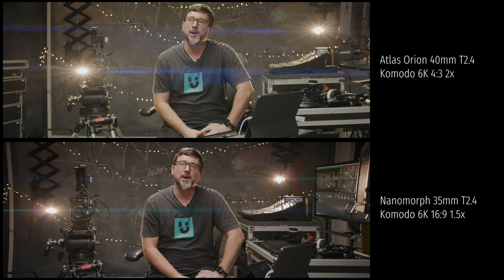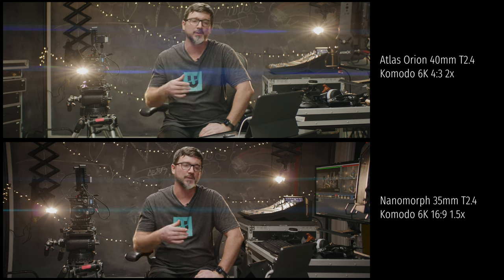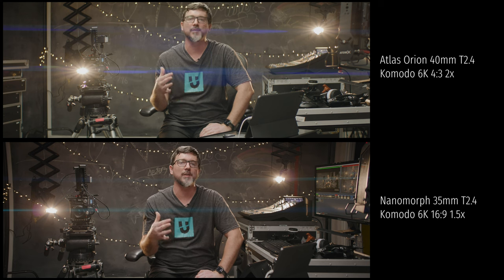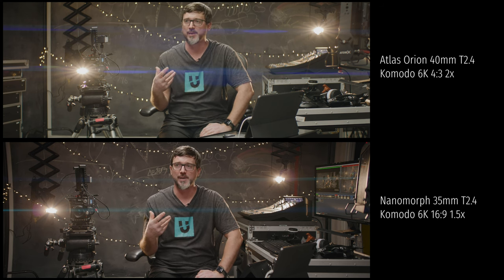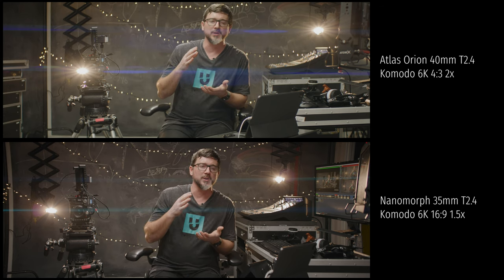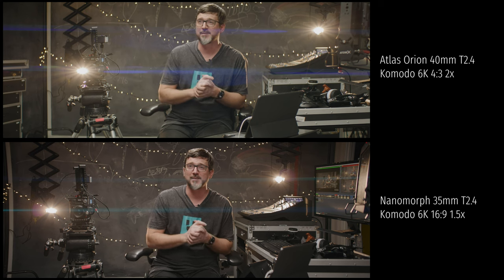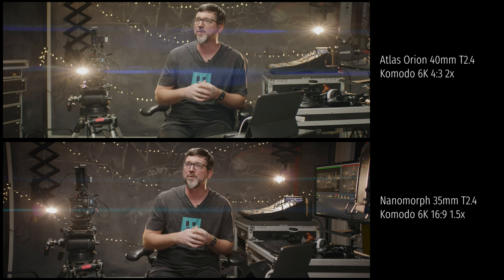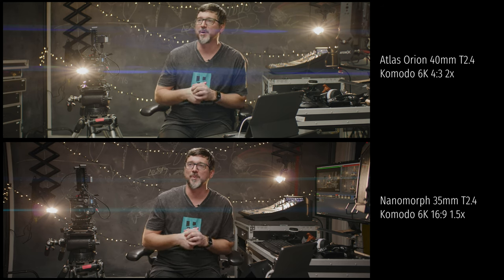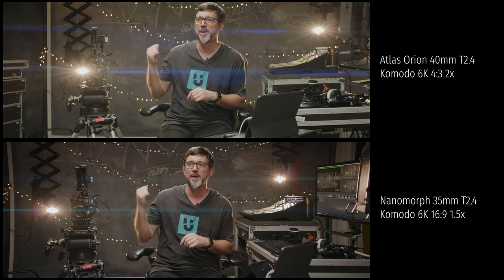Other than that, probably the next thing to talk about when it comes to anamorphics is the characteristics everyone seeks after and the reasons why people go to these crazy lengths to shoot this weird optically squeezed image. The first one, I suppose, is the flares, probably the most noticeable thing that people remember about anamorphic. You can see here, both the cameras are picking up some fairly nice little flares off my gratuitous anamorphic flare lights. We've got the Dito 150s in the back there, two of them.